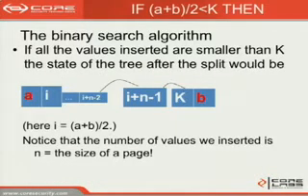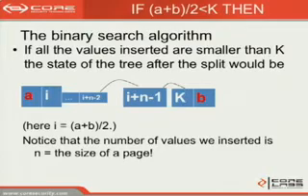In the event that k is larger than (a+b)/2, and we make inserts (a+b)/2 + 1, + 2, + 3, and so forth, we will eventually split the node, and the node will be split in this way. This is the case 1 I mentioned before, and if you recall, the new leaf created had only one value, in this case the last value inserted, which is a + n - 1, and the leaf on the right remains unchanged. So we are again in the same setting as before. We could take a as a + n - 1, the size of the interval is halved, and we can continue executing this. Now it should be noticed that in this case, inserting a + 1 until a + n - 1, we made exactly n inserts.